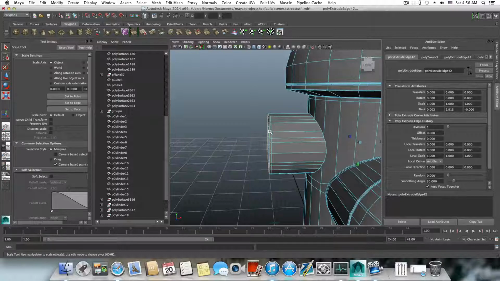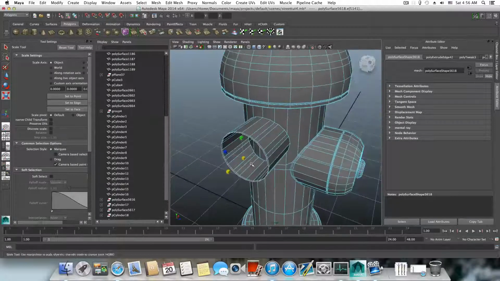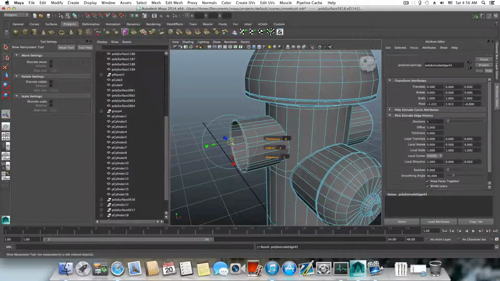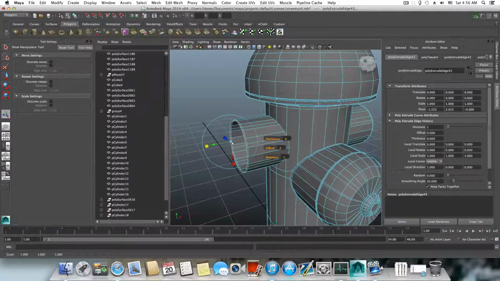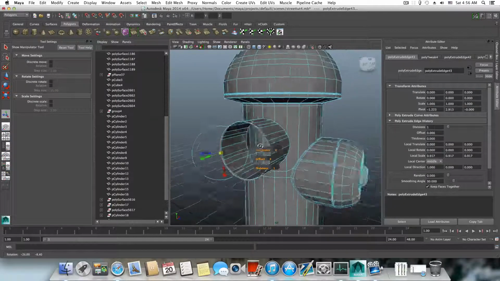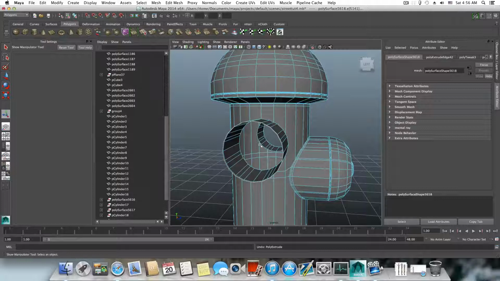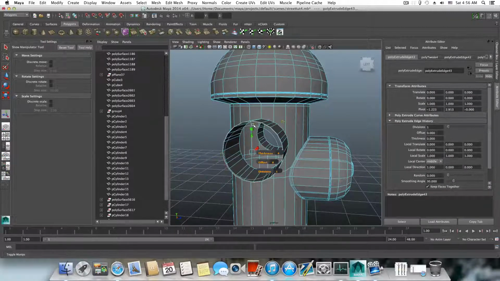I'm going to deal only with one side, so let's grab these ones, extrude, one time, extruding, oh sorry, okay, extrude this again, gizmo, tap on one of those cubes, bring it a little bit inside, extrude again.